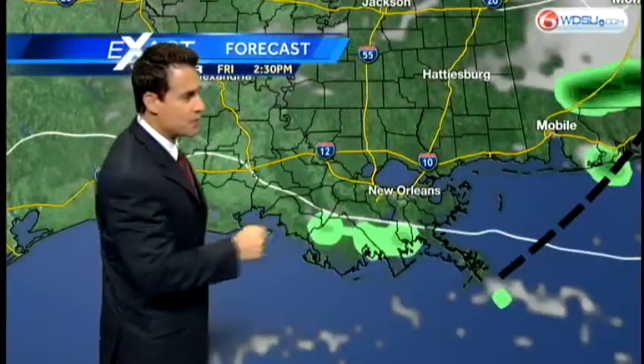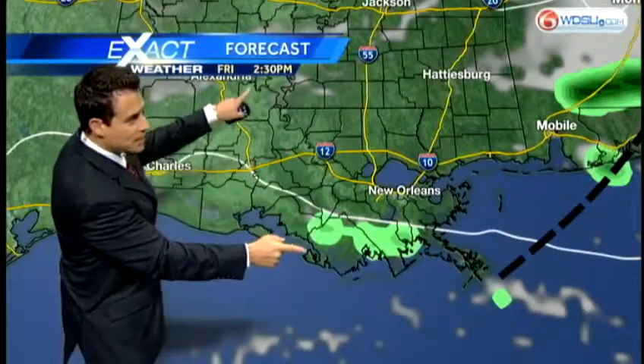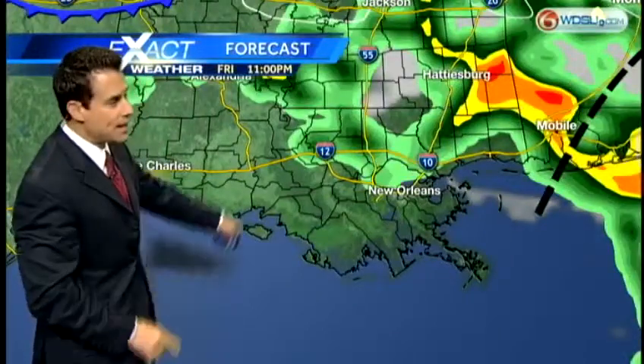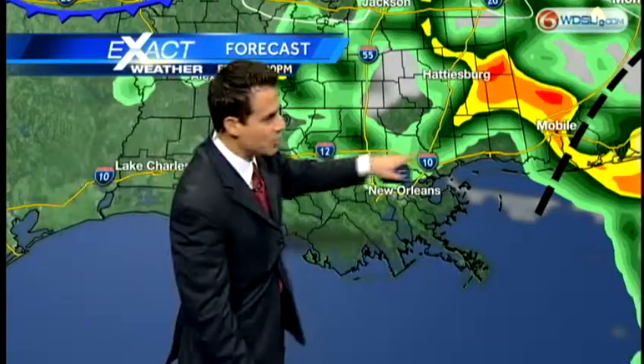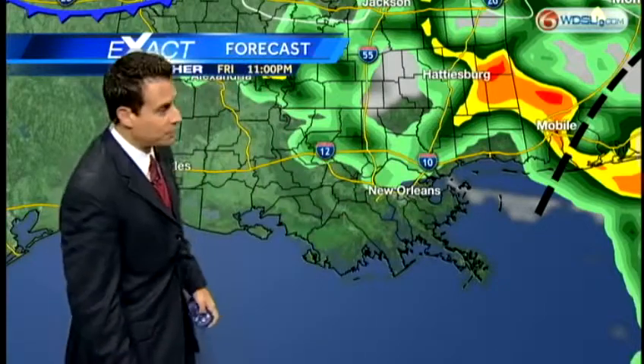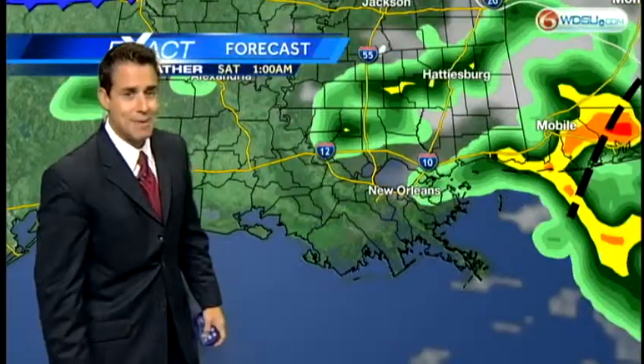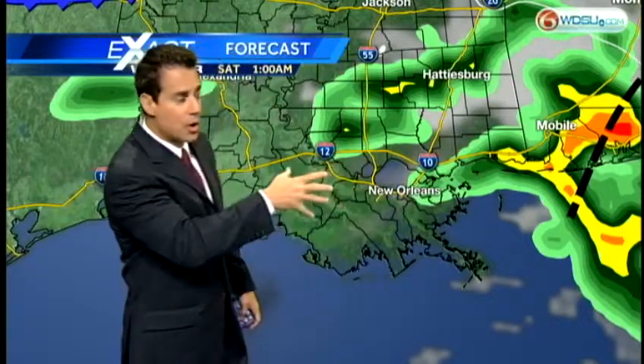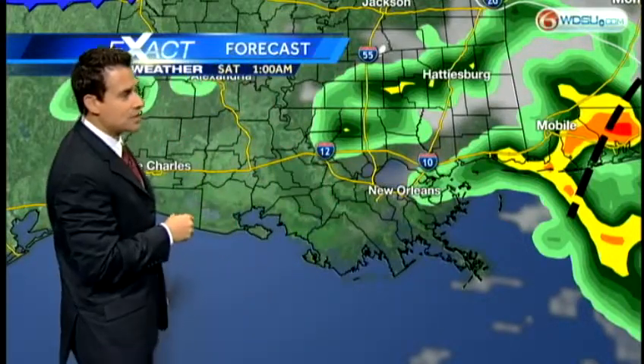In the meantime, we're going to have that little surface trough. Notice your rain chances — by this afternoon around 2:30, only isolated. It's in the overnight hours around 11 o'clock where you see what's moving through — that's going to be some pretty nasty weather, probably a few strong storms embedded there. While it's mainly to our east, it could jog a little bit further to our west and be more squarely on top of us.